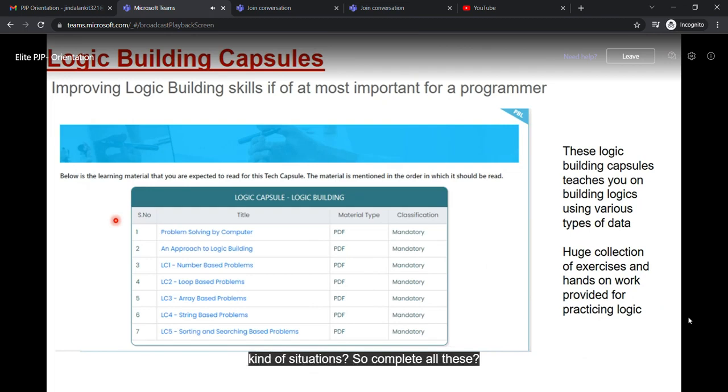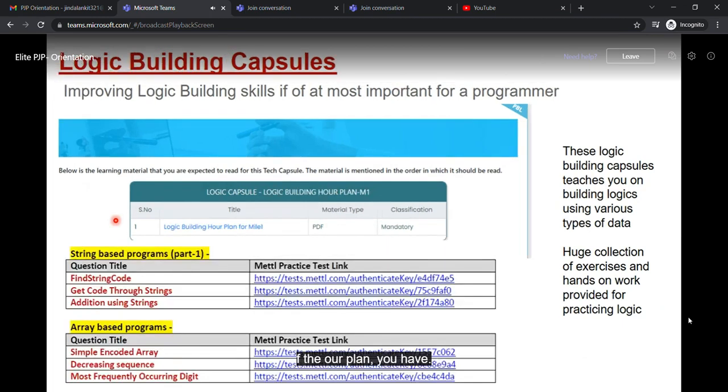So complete all this learning, and then in each of the plans, you have a set of hands-on assignments provided. There are close to 50-60 such demo links available, which are directly linked with a platform called Metal.